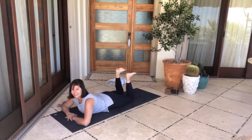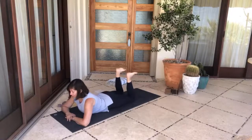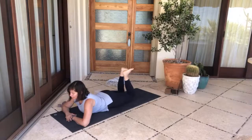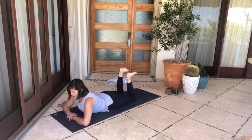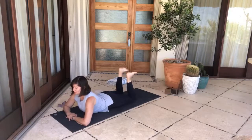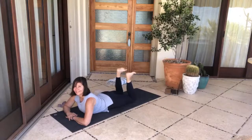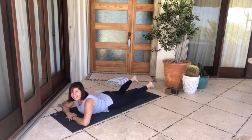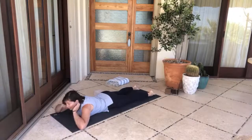Lower. Good job. Press both thigh bones down. Look forward. Both hips down. Left leg up. And lower. Super. Now a little bit higher up with the chest and the shoulders. Find your breath. Lower both feet down. Lower your forehead down. You take a breather.